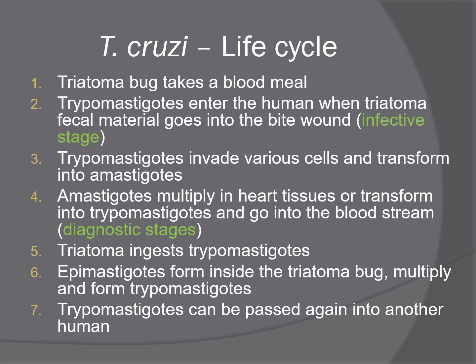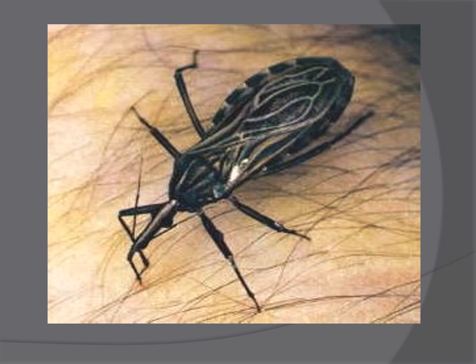The samples we look for when trying to diagnose Trypanosoma cruzi would be heart and blood samples, where we can see it with Wright stain. Usually blood and spinal fluid are examined for Trypanosoma rhodesiense and gambiense, but heart and blood fluids are examined for Trypanosoma cruzi. So here's a picture of the Reduviidae bug, also known as the assassin bug or the Triatoma bug. This is in the order Hemiptera, in the family Reduviidae.